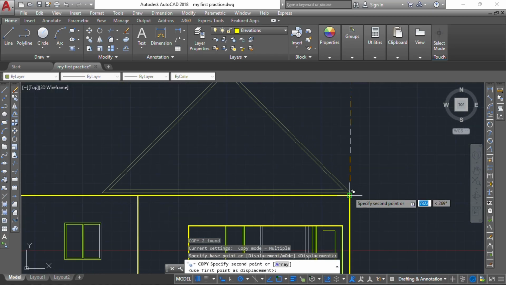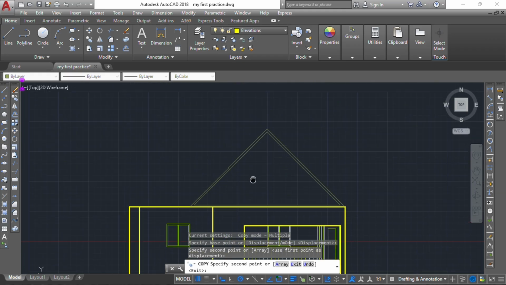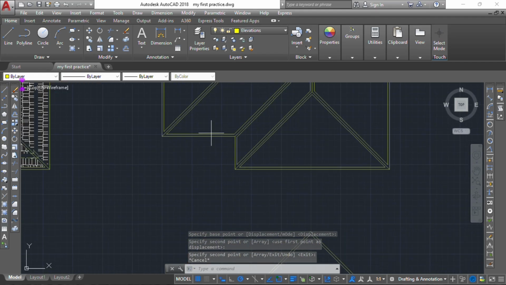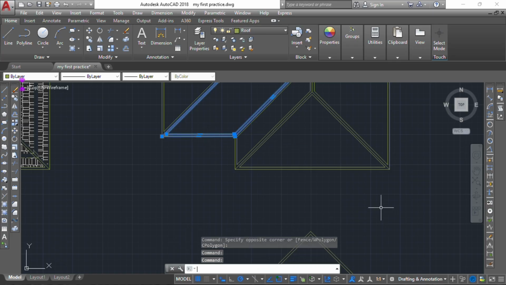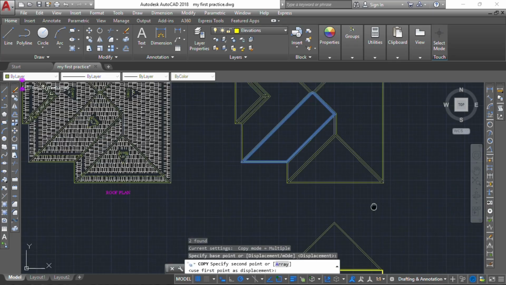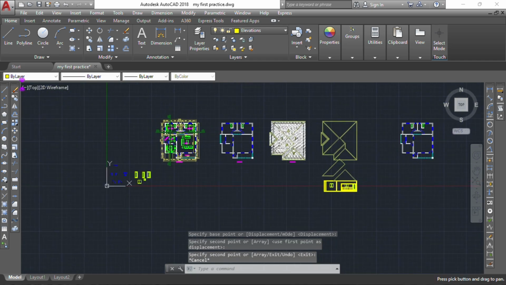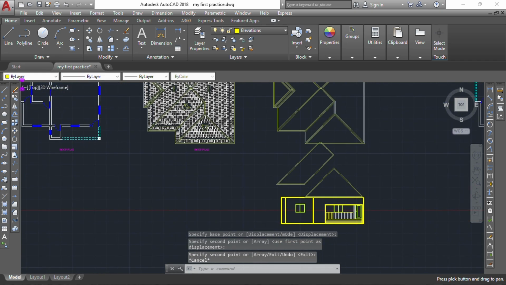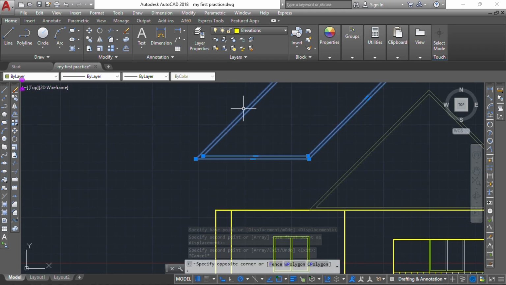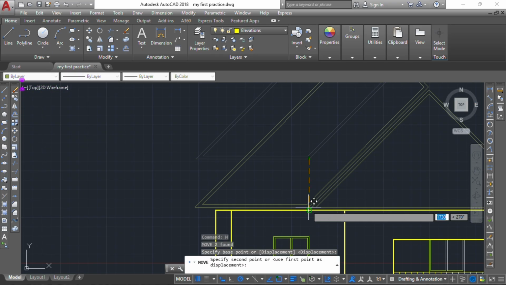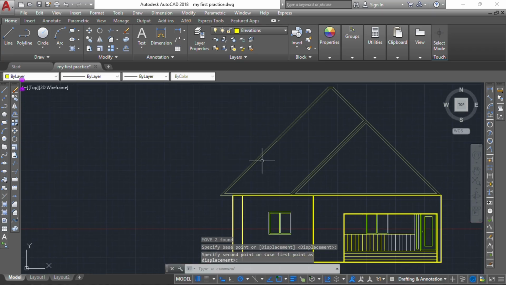Before that, we need to design something, but I just want to show you how the roof is going to look. So just come here also, select this and select this. Let's copy also. I'm using the same base point, right? So to look good, we're having this, right? I just need to bring this down a little bit. So this is where this is supposed to be.